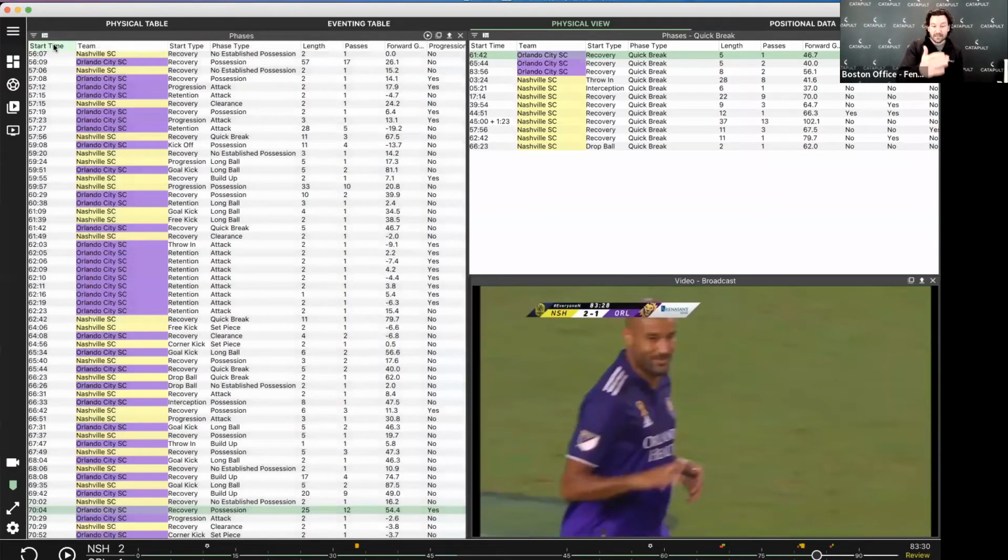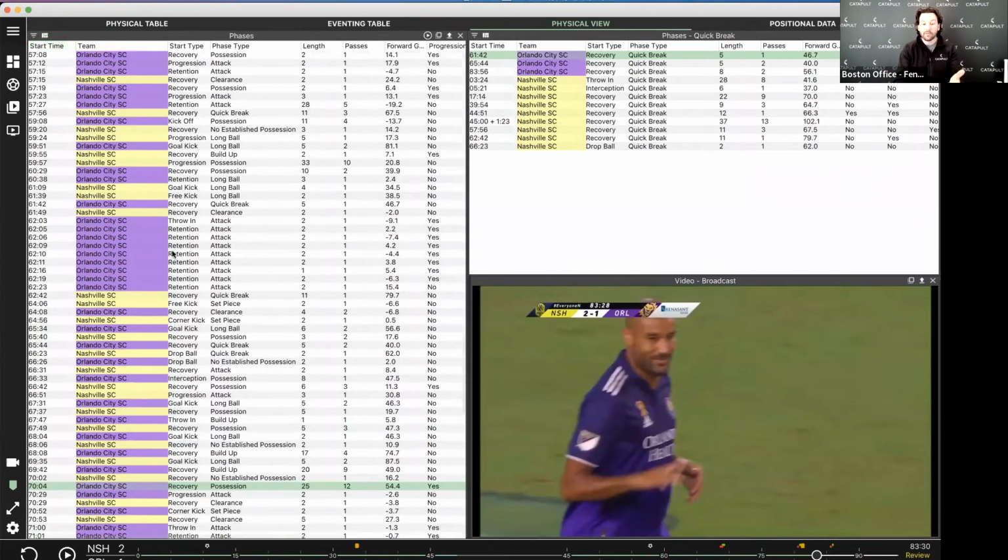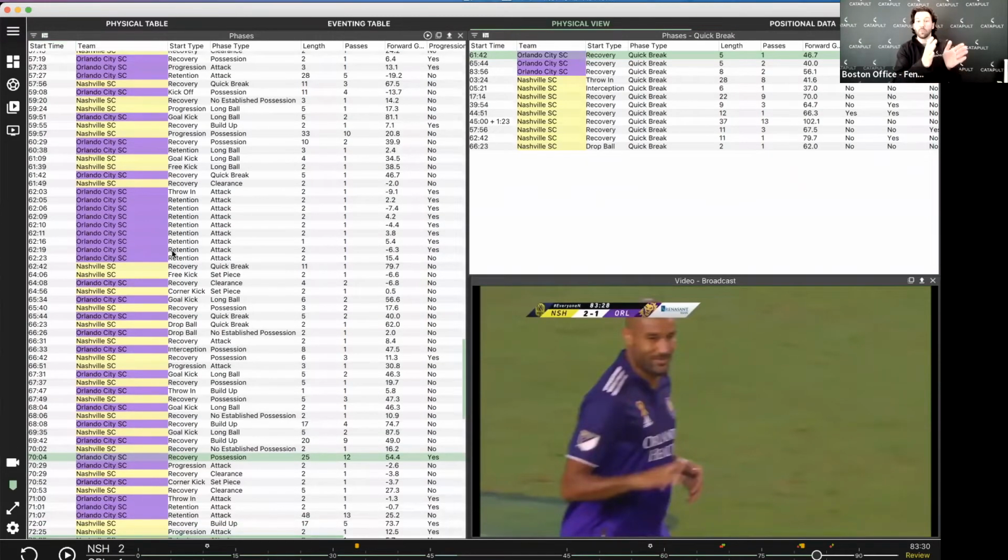And what's really exciting is this physical view works across any number of time periods. So here on the left, I've given you examples of let's look at this one quick break, or let's look at this one possession phase. But if we go back to that example of quick breaks, the coach or the coaching staff might want to look at all of the quick breaks that happen in a game. And so in Match Tracker, it looks like our opponents, Orlando City in this case, had 3 quick breaks during this entire game. I can select all 3 of them.